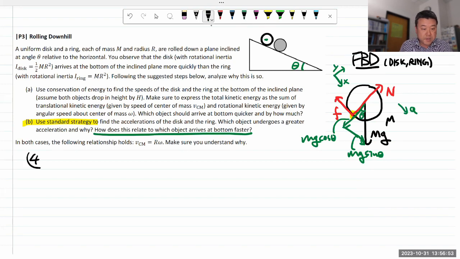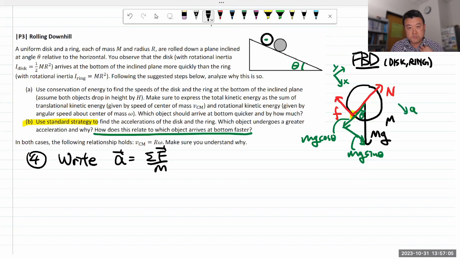That still works. So I'm going to do step number four, write Newton's second law equations. Acceleration is equal to net force divided by mass. And when you are dealing with rigid body motion, including rotation, there's a second part to the Newton's second law equations. You have angular acceleration, which is actually a vector quantity, equal to net torque divided by rotational inertia. So there's potentially a lot more equations. Before rigid body rotation, it would have been two equations, one for the x component and one for the y component. Now that we are including rotation, it's a minimum of three equations, at least one equation to make sure that rotation is taken into account. And if we're doing the whole three-dimensional thing, this is a vector, you can write it in a complicated way. But for this semester, we won't.